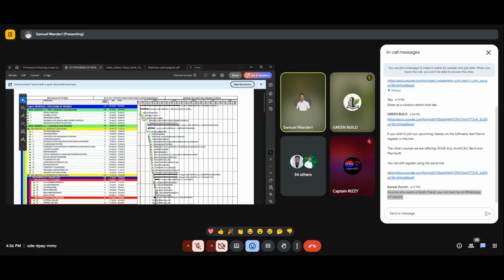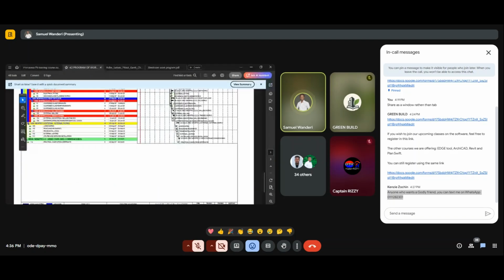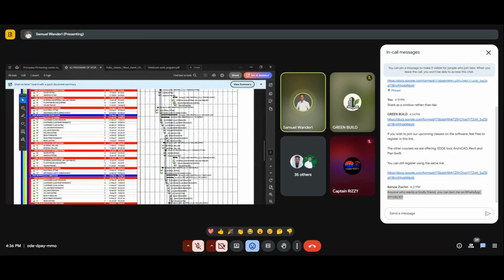So for this particular introduction, that's what we delve deeper into, along with any other adjustment as we now incorporate green build as part of the training.